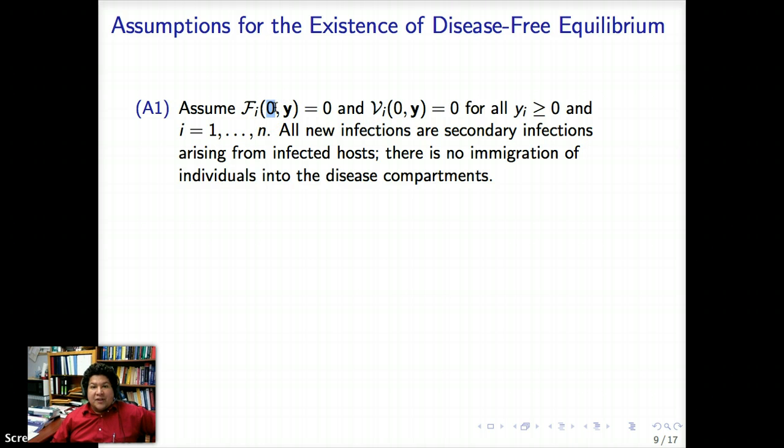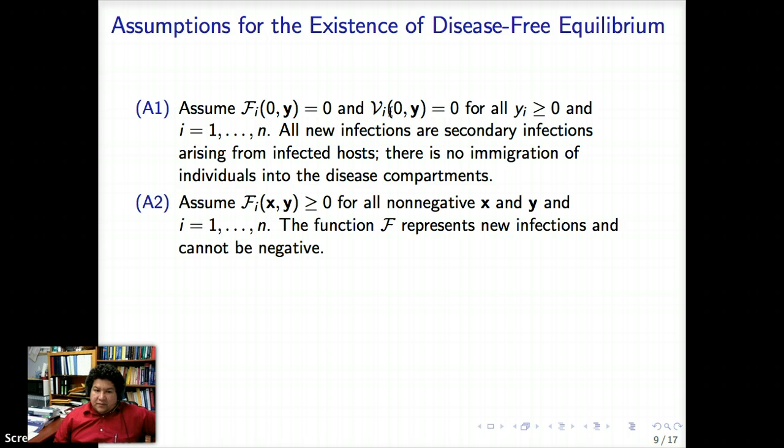The first component now is we have decomposed the state variable into X comma Y, X being the disease compartments. When they are 0 is what we call disease free. And so we are setting some assumptions as to basically defining precisely what is the meaning of having this equilibrium with relation to the operators F and V. So when X equals 0, F vanishes and V also vanishes.